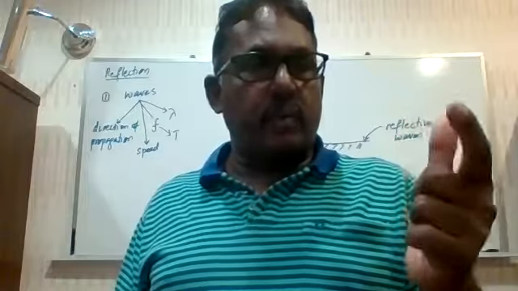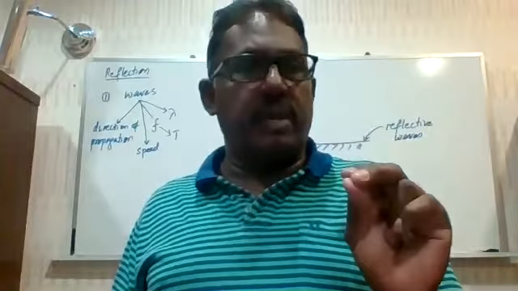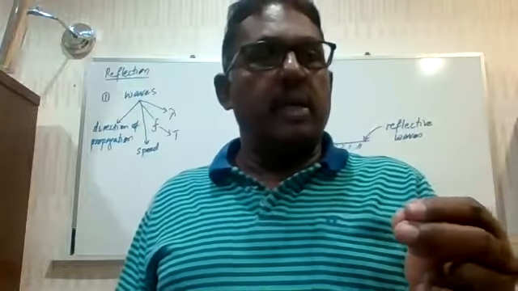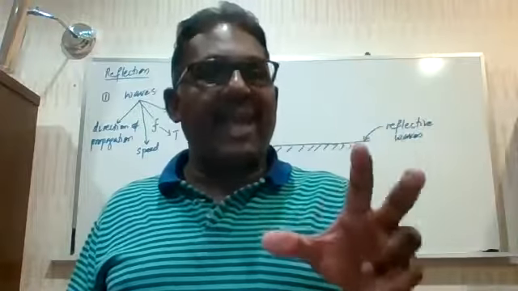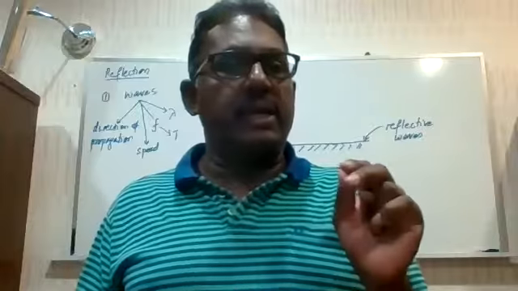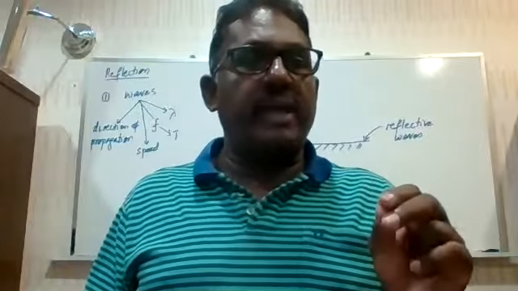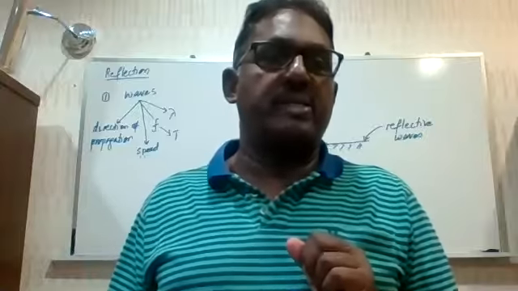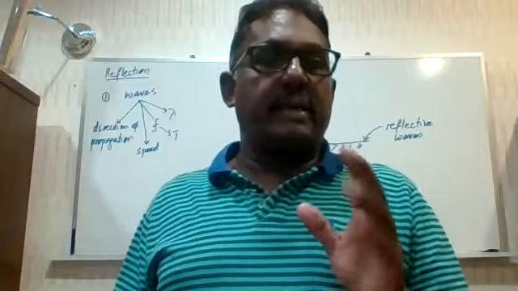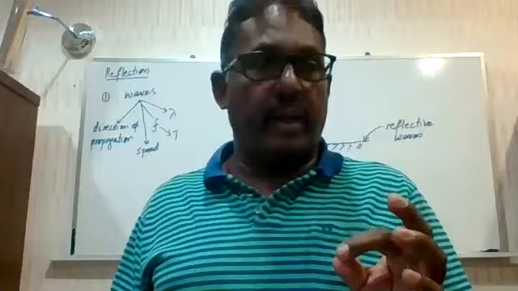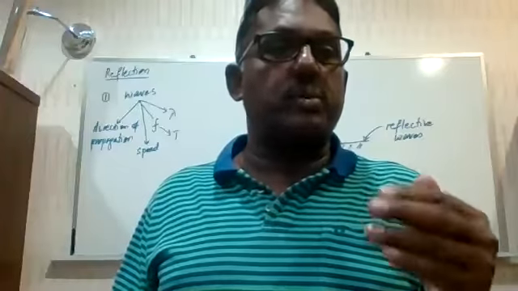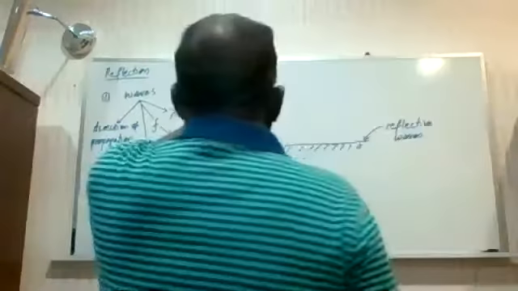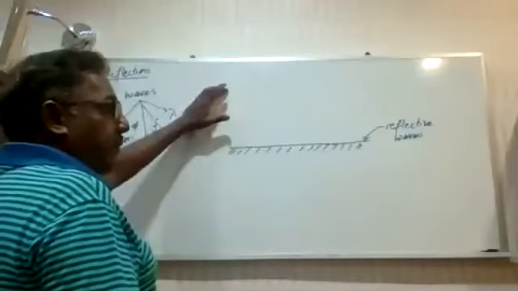Now, water waves, sound waves, light waves, they are different. They're not the same. As a result, because of the different nature of the waves, the reflective surface can be different. In the case of light, the surface favored for reflection to occur is a smooth surface, such as a mirror surface. But in the case of water waves and sound waves, the reflective surface has to be a hard surface. So let me take water waves.